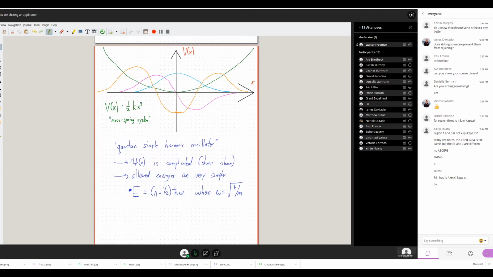Where k here, if k is the spring constant, actually, I'm not going to say spring constant here. I'm going to revise my notation. Or actually, here's what we'll do. Or the way that it's usually thought about. Yes, n is the number of the state. That's another way that it's often written.